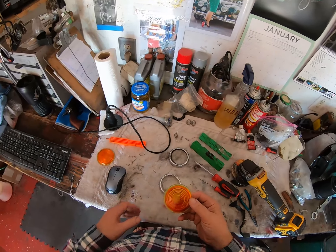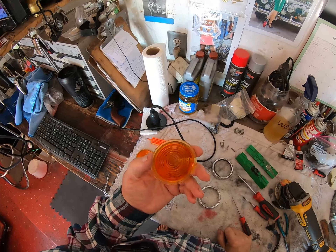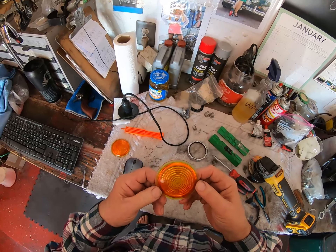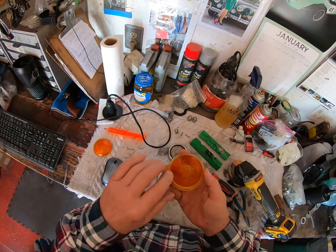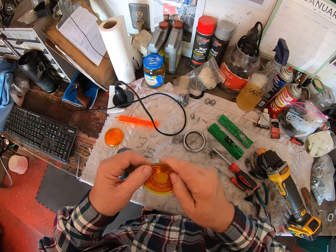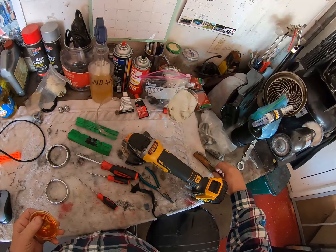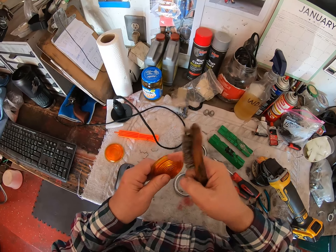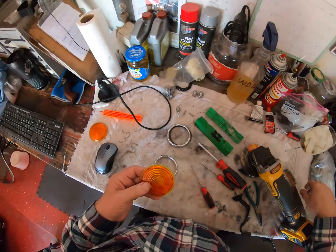A little trick — I've mentioned it before when I was doing the reversing light. I put these in the dishwasher. Yes, I know. Just don't tell your wife — don't tell my wife either. I put them on the top shelf, not on the bottom where there's excessive heat. You put them so that the water doesn't just fill up in here, and then they get a good old wash. As you can see, they came out pretty darn good. You don't have to use the dishwasher — you can just do it under the tap, and if you've got some goo in there you can give it a brush out. I also gave this edge a brush because where it rubs up against the rubber seal it leaves some deposits, and I want it to look as nice as I can make it.